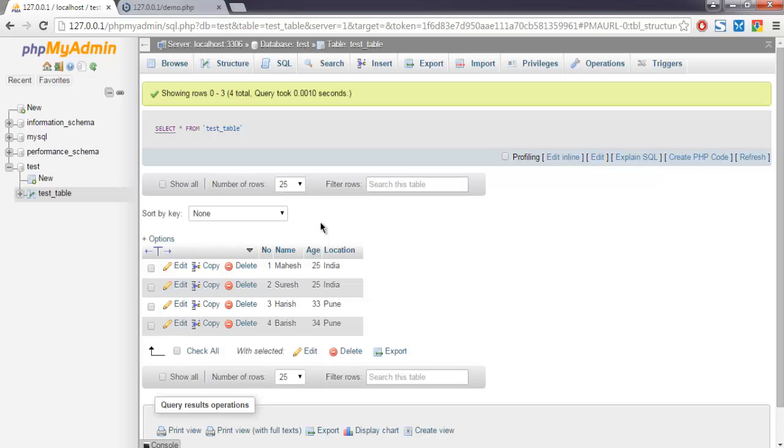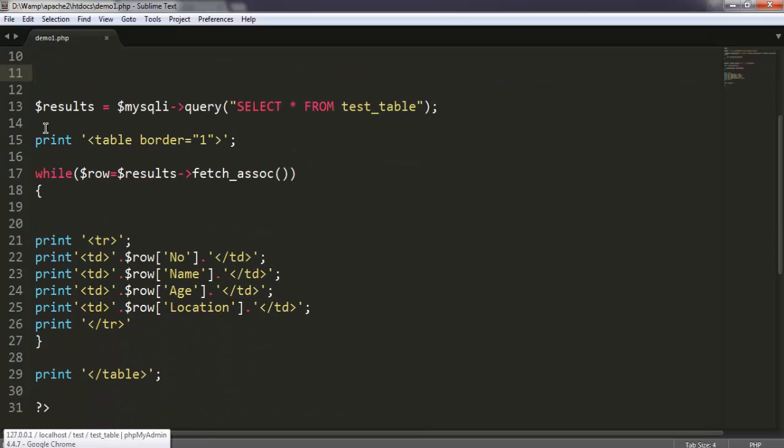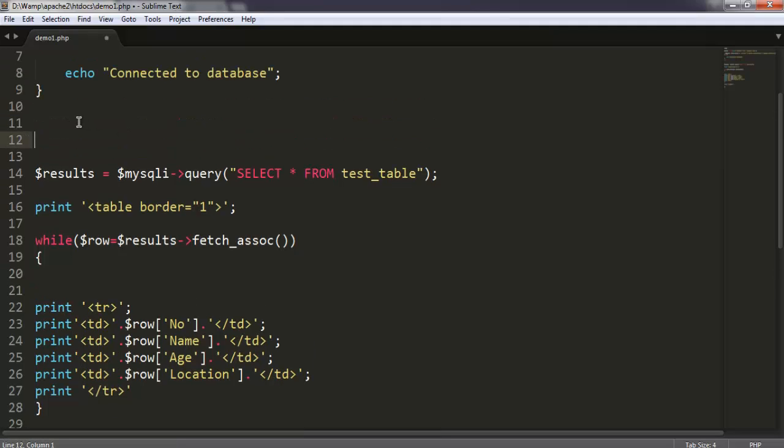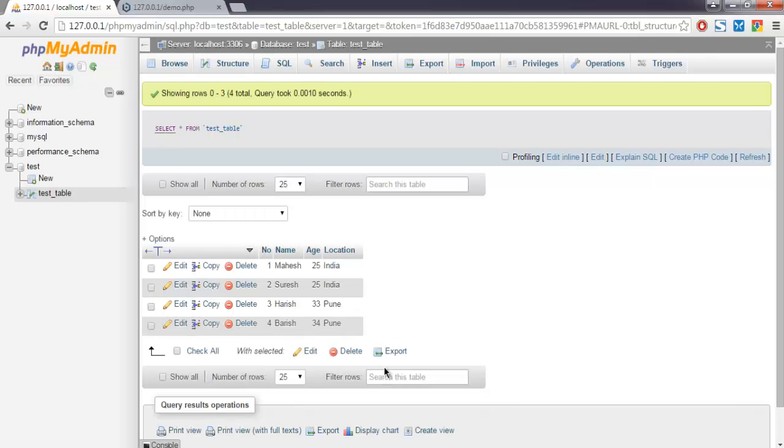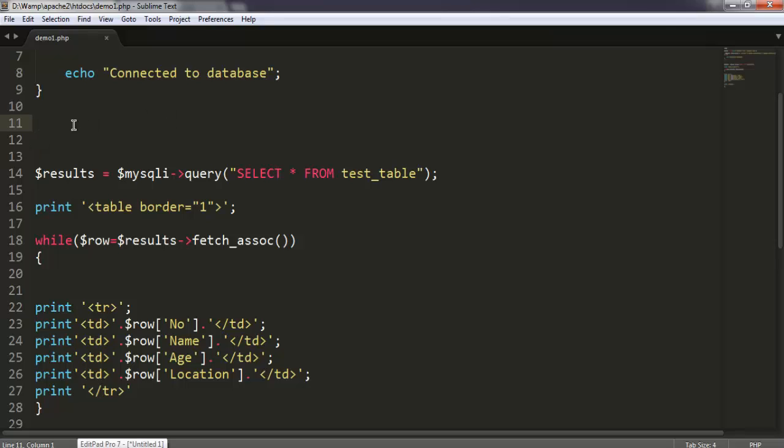In the previous video, I showed you how to select records from your database using PHP MySQLi functions. The code was similar to this in our previous video, and we are going to add a few more things into this to insert some data into this database, so that we can add entry number 5, possibly 6 or 7, just by using the code that pushes the query into our database.